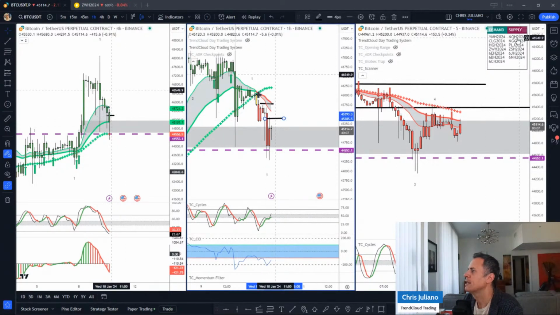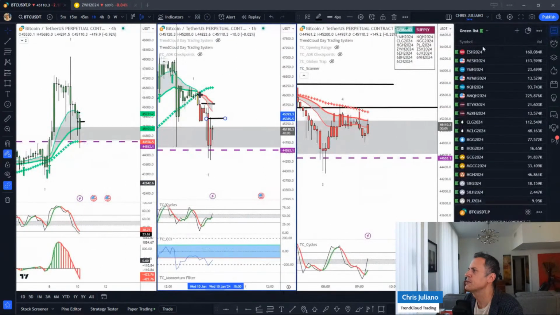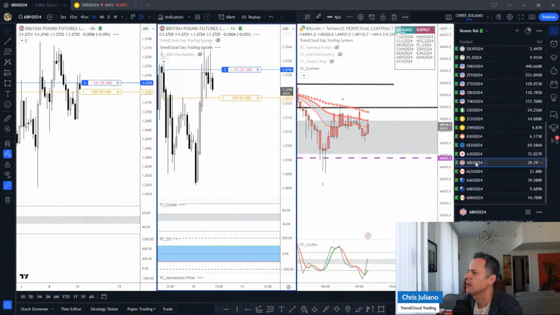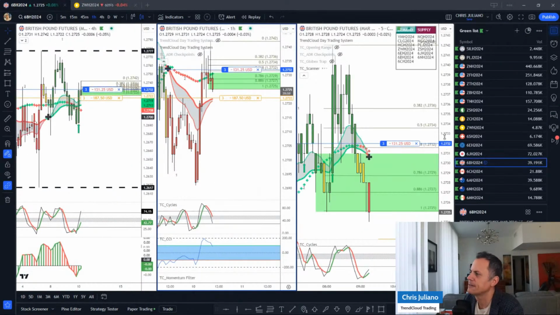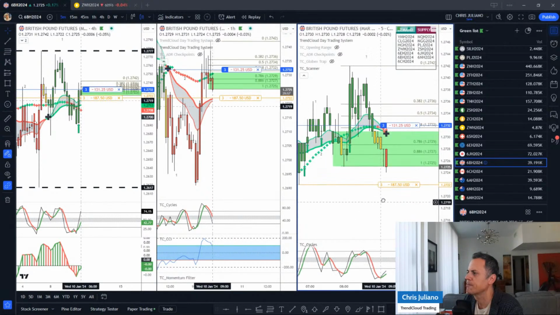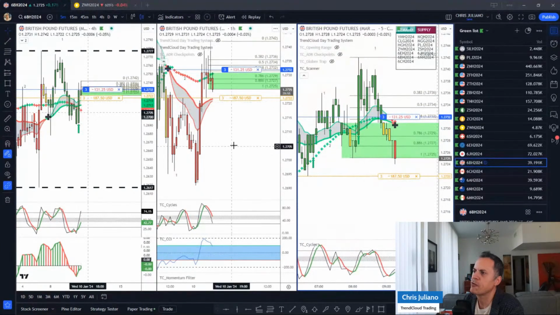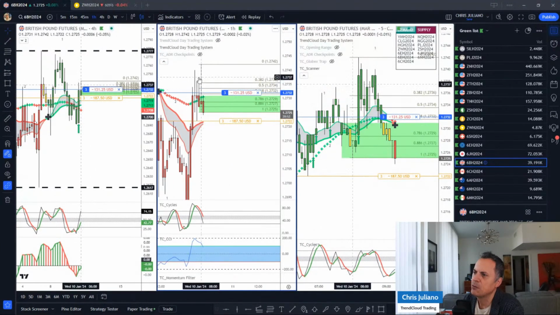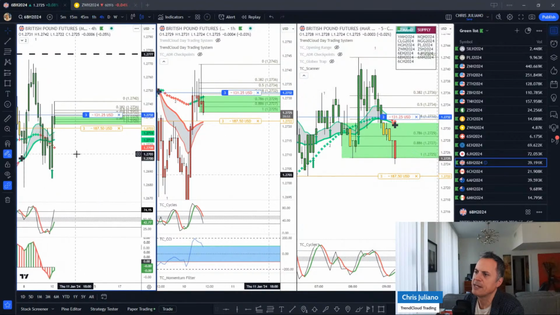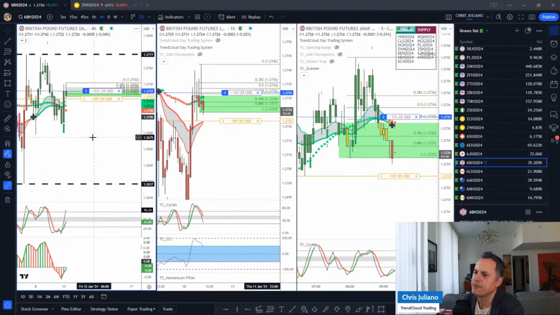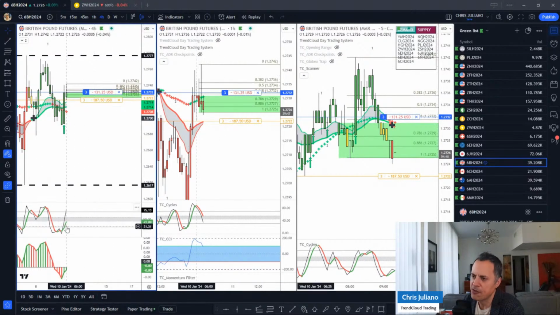So let's start taking a look. Let's get over to British pound, which is still to the upside here. Let's take a look. Completely reversed. It reversed on us. A lot of wicks here, right? Unfortunately, we are cycling up. We've got the momentum. Momentum is on our side. This is a deep pullback on this cycle here.